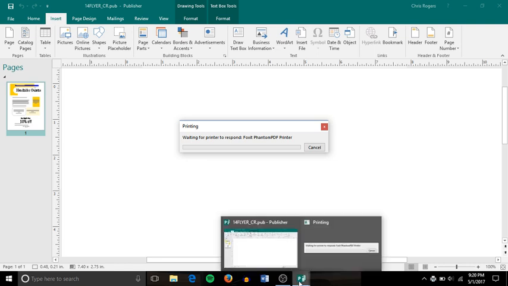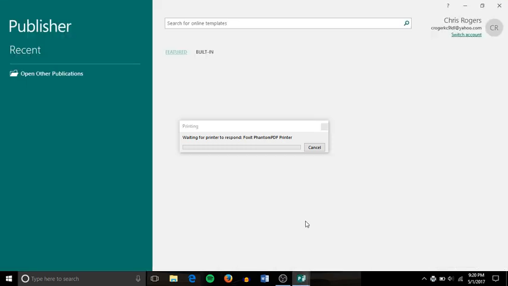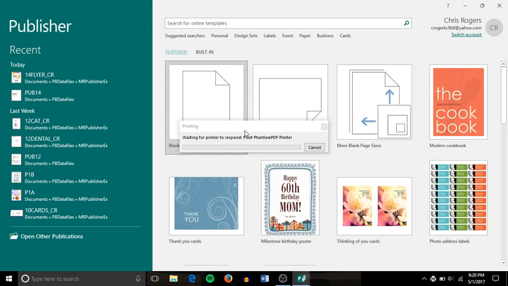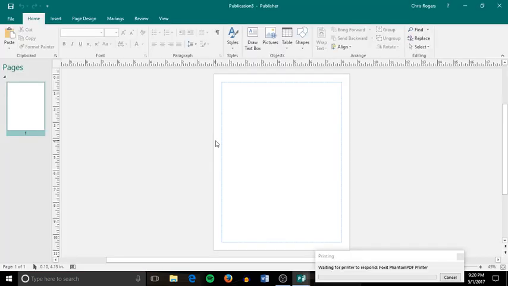While we're waiting on that, since it says here we need to close it, I'm going to try to open up another Publisher while we're waiting for it to respond. There we go. Alright, and we'll move on to the next step since we're waiting for it to load. And then start a new blank publication with an 8.5 by 11 heading. So I'm going to click on this one right here, letter portrait orientation. Step 10 completed. Then step 11, insert a masthead and the coupon from the content library. This is why you were adding it to the content library, so that way you can use it and don't have to copy and paste it.